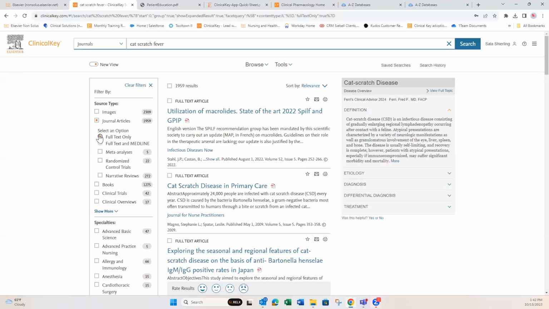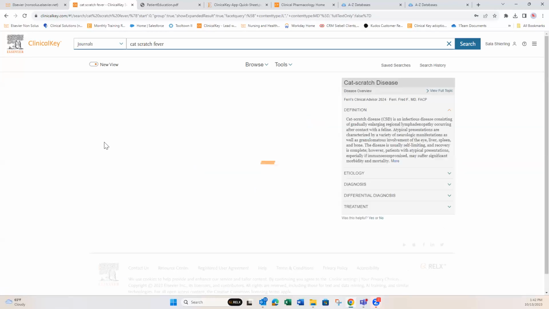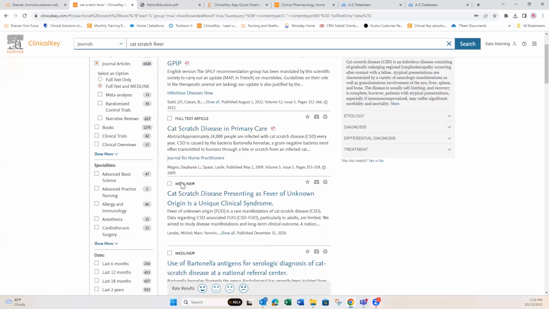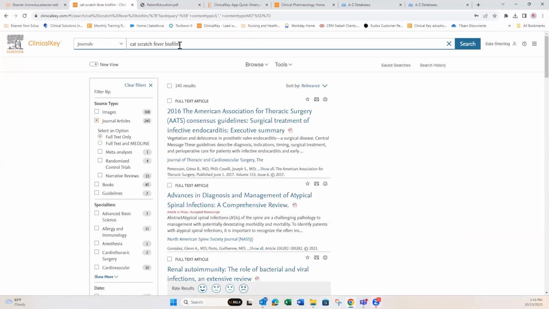So this little default button is going to always appear. So every one of these is full text. I can open it up, I can look at it in PDF, etc. But let's say that for whatever reason, 1,959 articles is not enough information for me, and I need even more journal articles. Now we change the little radial dial to full text and Medline, and now we have those original 1,959 plus about 4,000 more, and every time it says Medline, that's from a Medline citation. We have a relationship with Medline, and they bring this in every night, I think it is, when it gets updated.